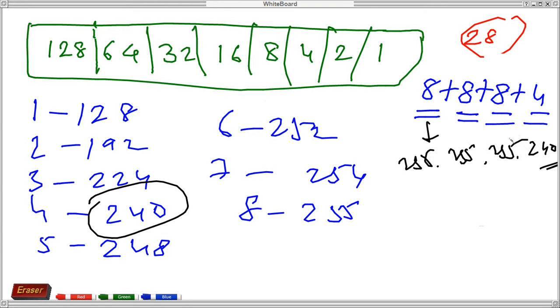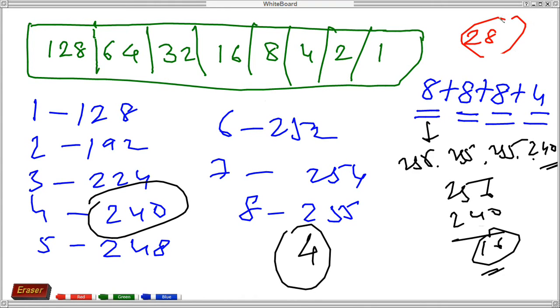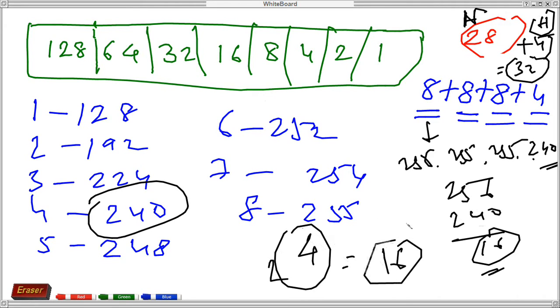Okay, so there is a magic number. 256 minus 240 is actually 16. That is the block size, the number of hosts. Already you have seen, if it is 28, then 28 plus 4 is 32, so the total is 32. This is the network block, and this is the host block. The host block 2 to the power 4 is nothing but 16, so I get a magic number. 256 minus 240 is 16, so that is the block size. That is how we can calculate.